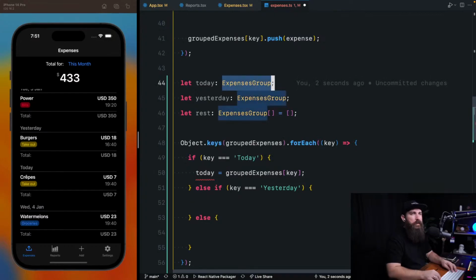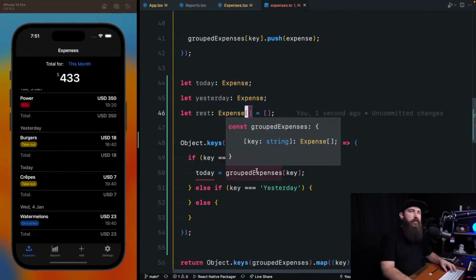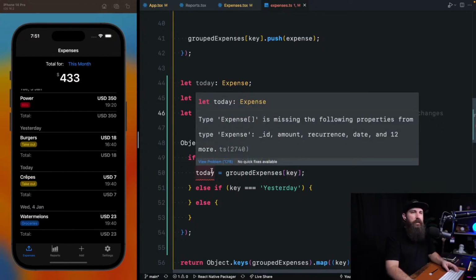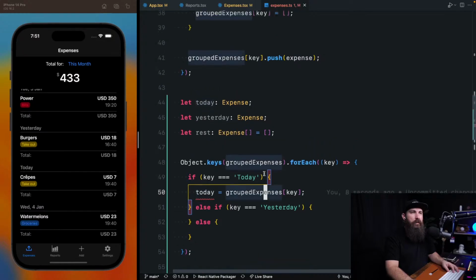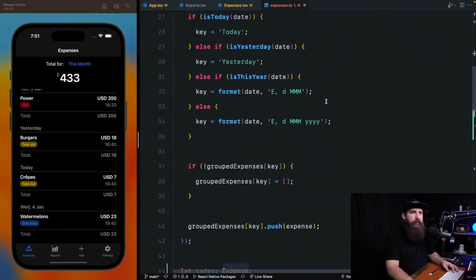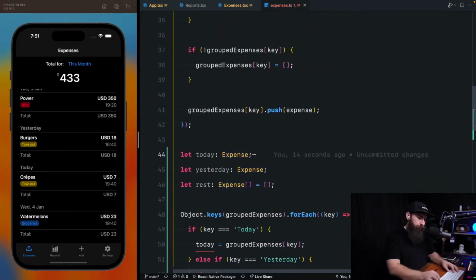Oh, okay, so it's not really a group. These are just expenses. Like this, right? So grouped expenses by key returns an array of expenses. Okay.